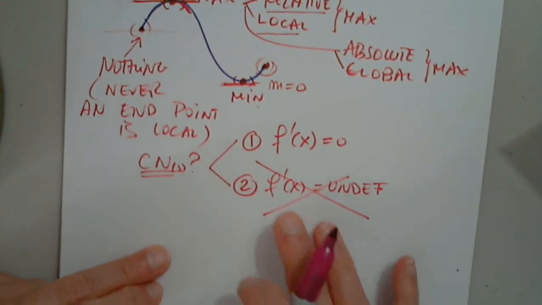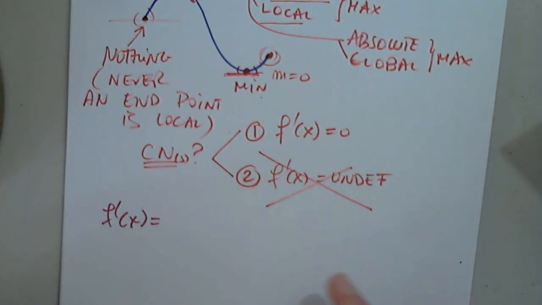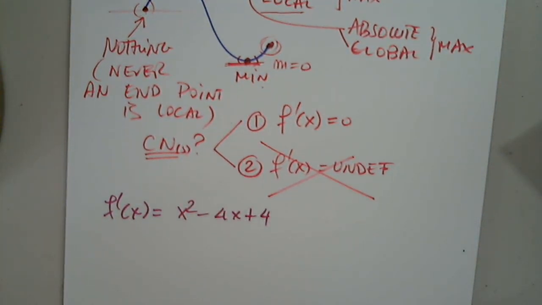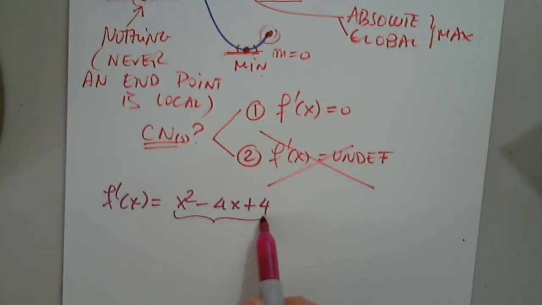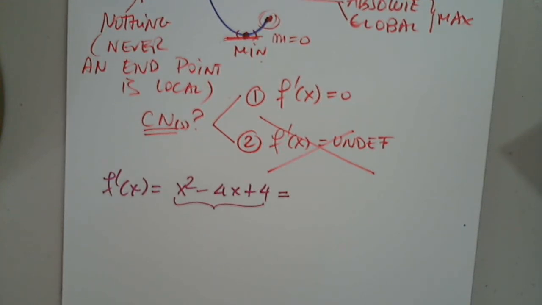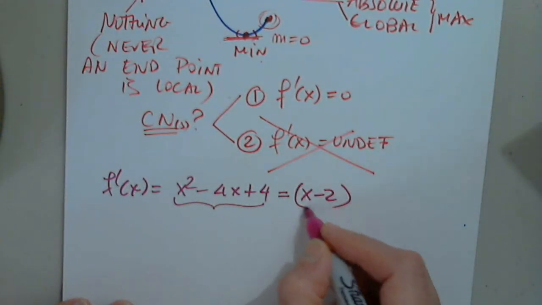Good, so let's find f prime. Can anyone give us f prime for this function? Anyone who said nothing so far, like, I don't know, Zukra or Tyler? x squared minus 4x plus 4. Very good. So x squared minus 4x plus 4. Awesome. Thank you very much. Good. So now if you remember the first day of classes, you will tell me what this factors into. a minus b squared. Excellent. x minus 2, everything squared.